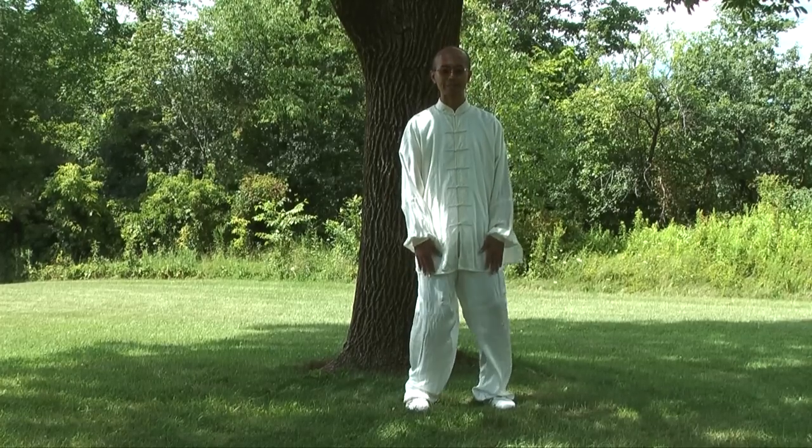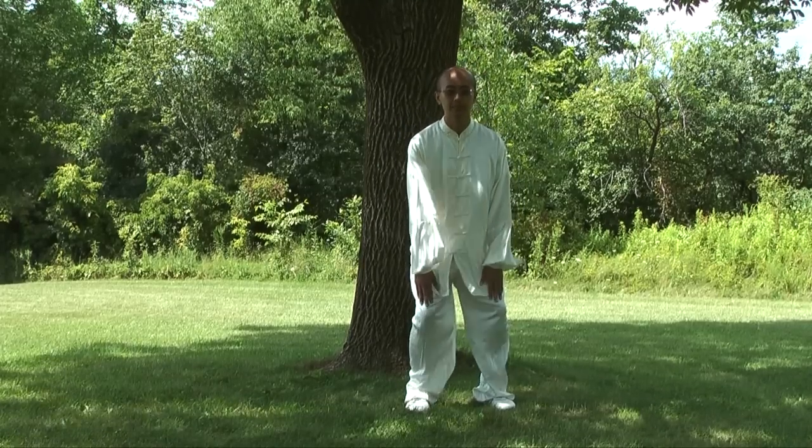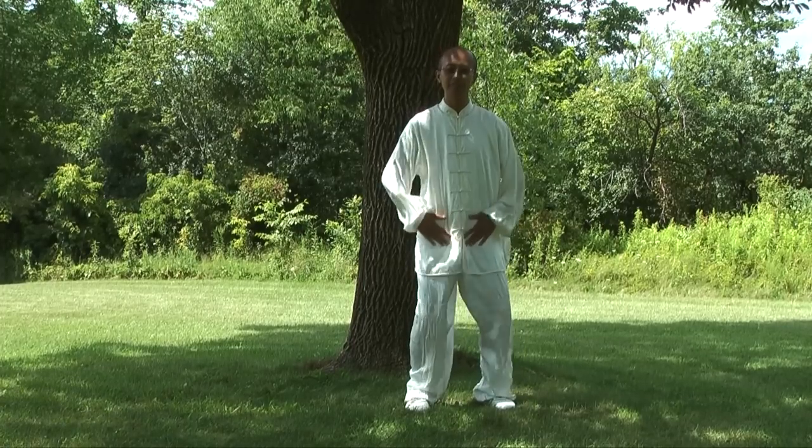Okay, let's go back to talk about the quad, the pelvis here. It is interesting to know that many people who practice Tai Chi suffer some kind of knee problem, knee injury. I think one of the major reasons is because they don't know how to relax and open this area, thus putting too much stress on the knees. It is very important to open and strengthen this part from the three techniques that I've shown you.